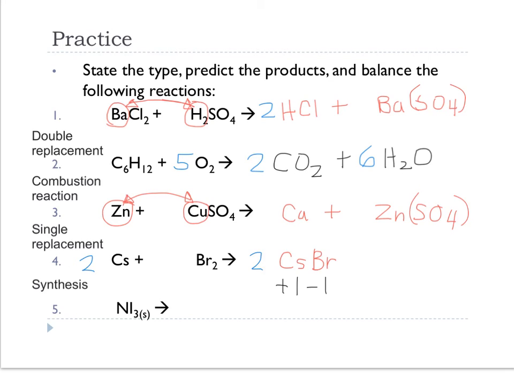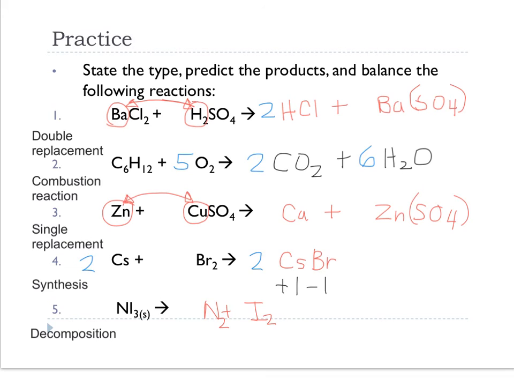Last example, number 5. This one also should be easy to pick out. It's just a single reactant. If there is one and only one reactant, the only type of pattern that it can follow is decomposition, so it's going to break down into the 2 elements that it's made of. This compound is made of 2 elements, nitrogen and iodine. And the only real thing you need to worry about here is, since they're elements, are they a single atom or are they diatomic molecules? Nitrogen and iodine actually both happen to be diatomic, so it'll be N2 and I2 instead of just N and I.